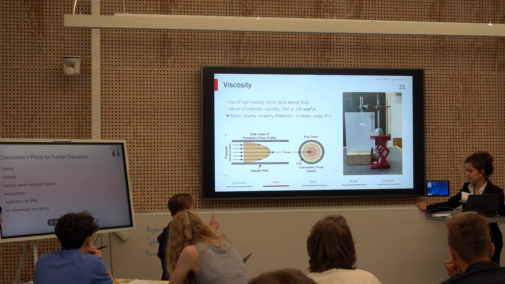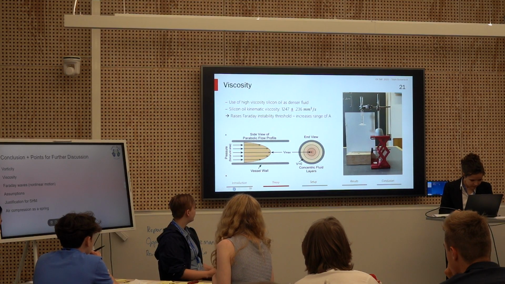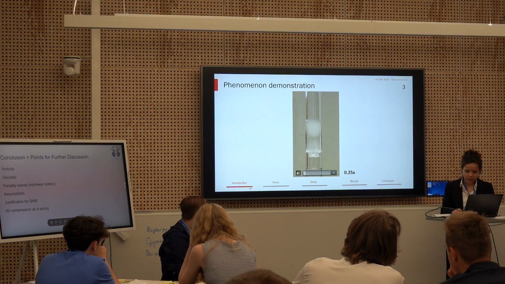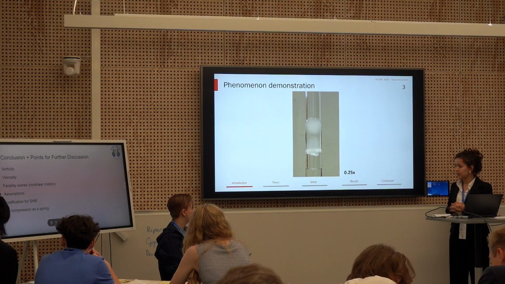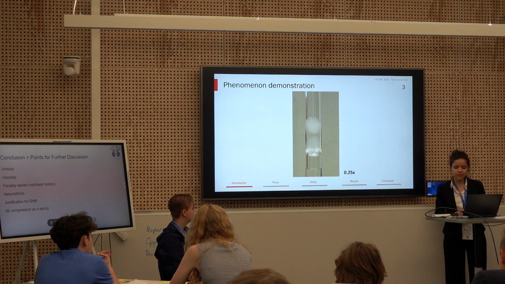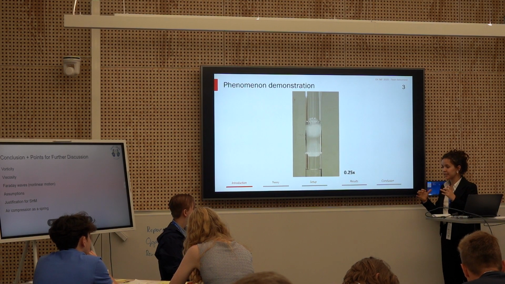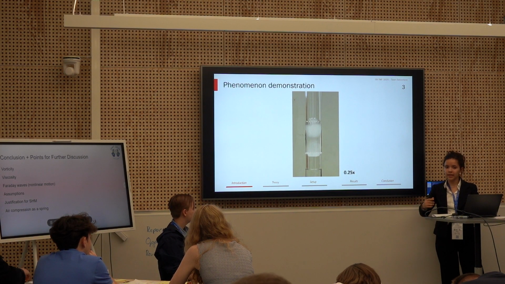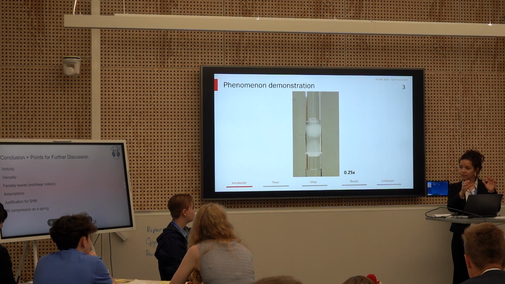Could you go to the beginning when you had the video demonstration of the phenomenon? Okay, because I see in several of your diagrams you have the waves at the bottom, and you're talking about simple harmonic motion and stuff here. Do you have any more quantitative justifications for this? So basically we've got the driven acceleration of the system, and that's why we use this shaker. It has this dash motion, and it can accelerate upwards in a harmonic way, and we had a sensor that could track this movement, and then we fitted it with a sinus curve.